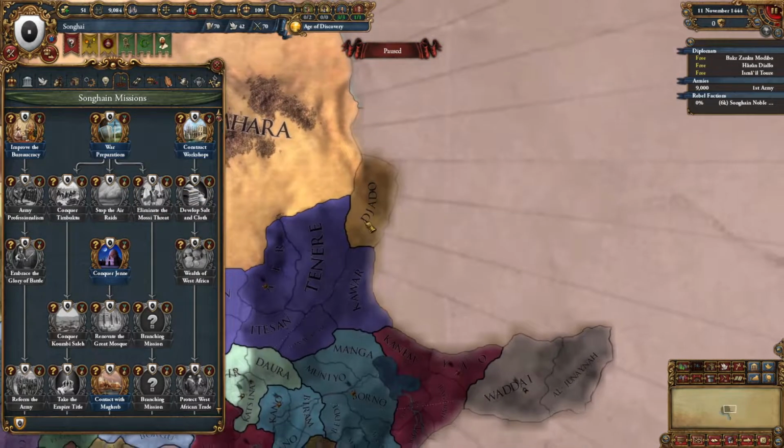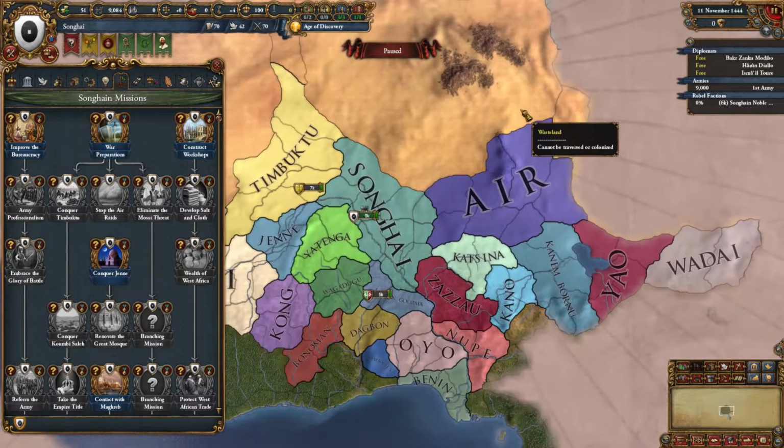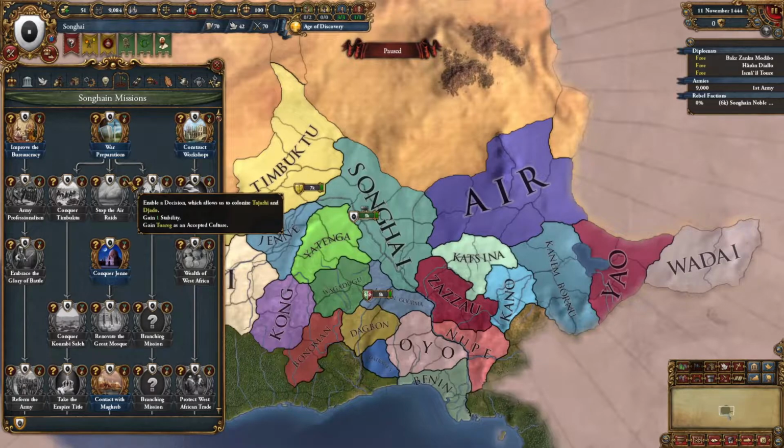Something about, oh, we get, wow, we'll actually be able to colonize up through the Sahara into northern Africa? That's insane. That is insane. Okay.